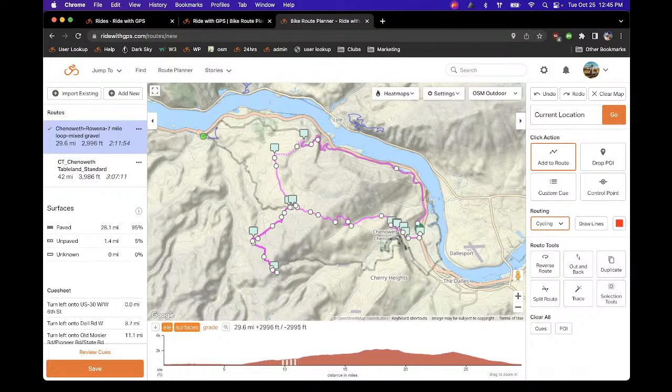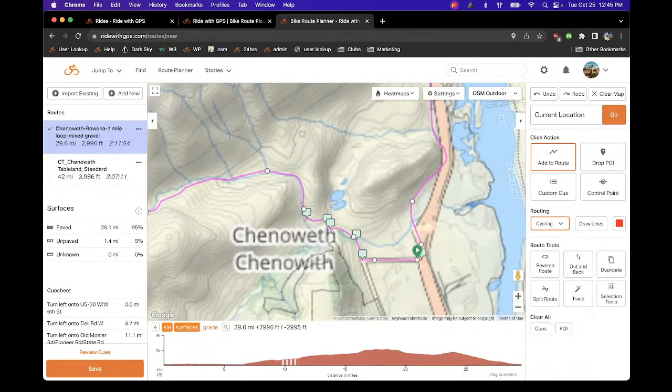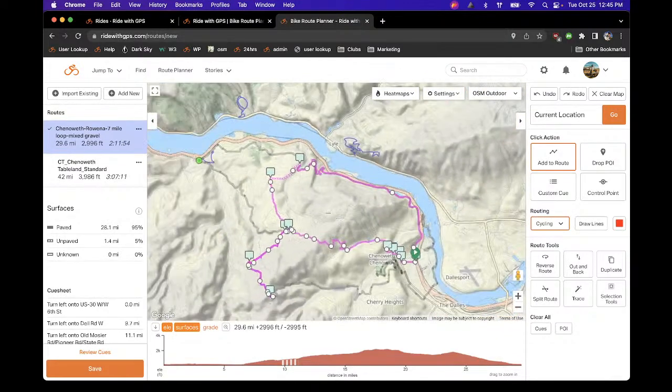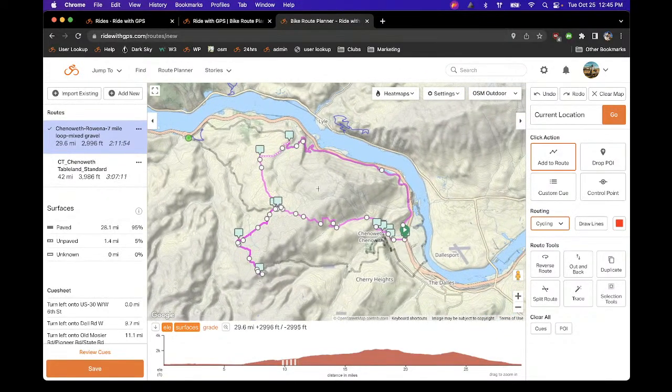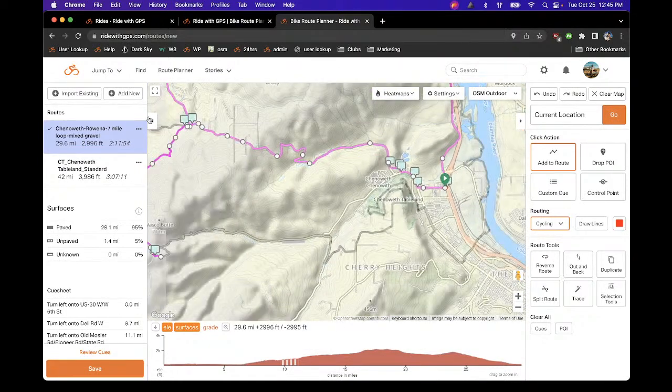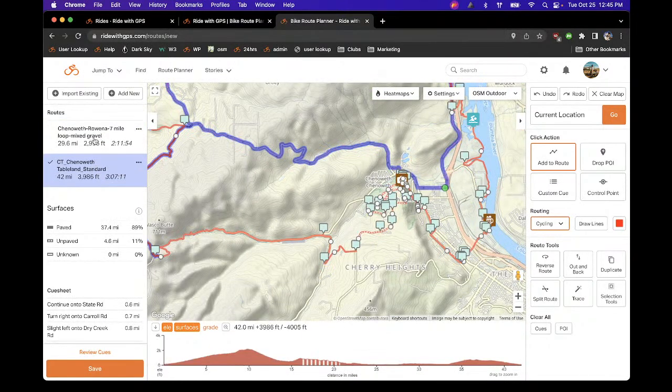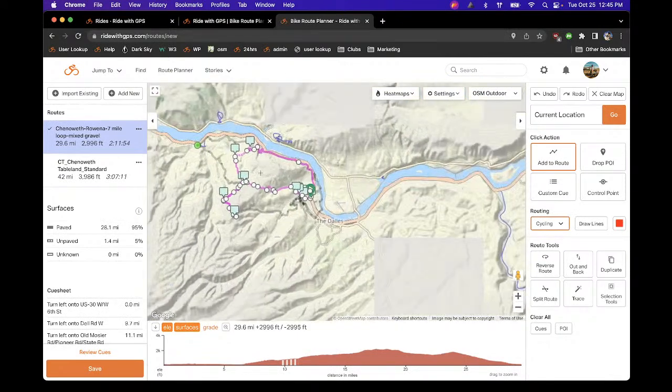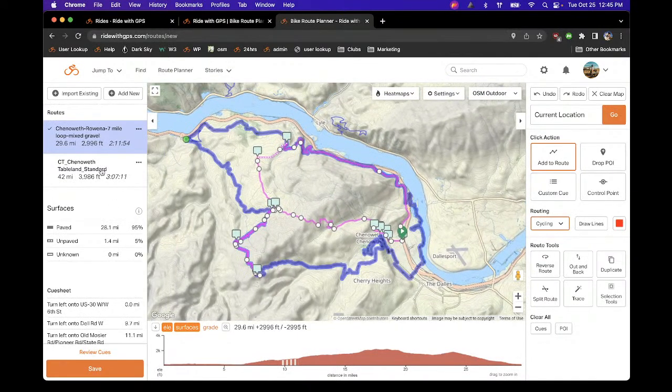So what I could do is here I've got my ride start set. I like starting here, but I want to add in, rather than this out and back, extend along this way, and that this other route follows. So what I'll do is chop it up a bit.